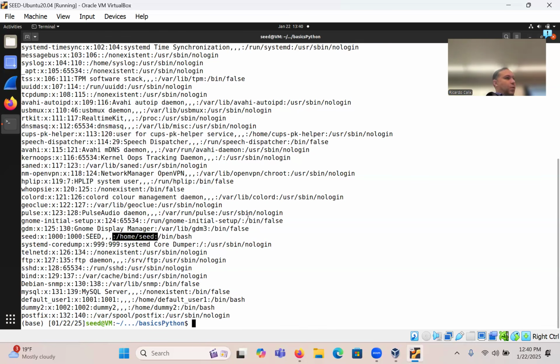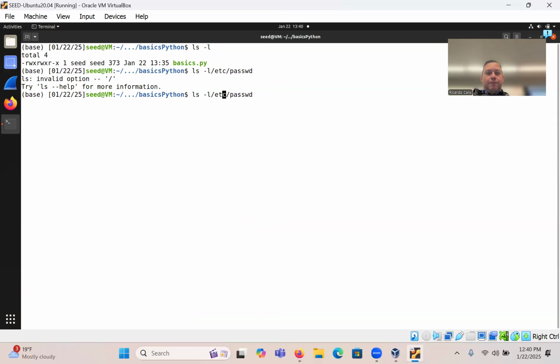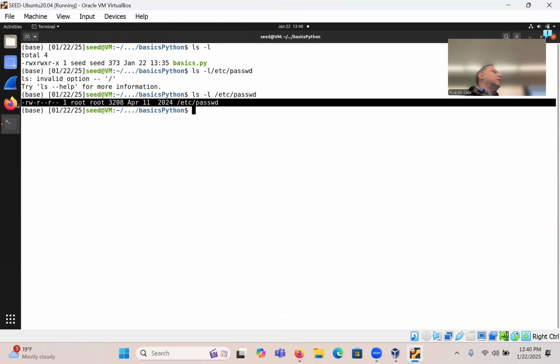So we saw that, and that's the file that we're going to want to read. What I did with cat, we want to repeat through Python. We're going to want to read this file and just print it out. Things to know before we do that: we want to do ls -l for the /etc file. There we go. So the permissions here are really important, and this is something that we always should look at, okay?